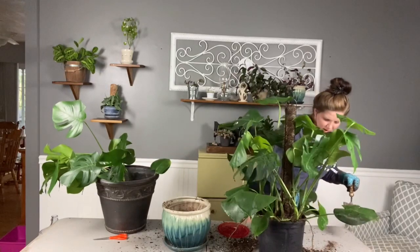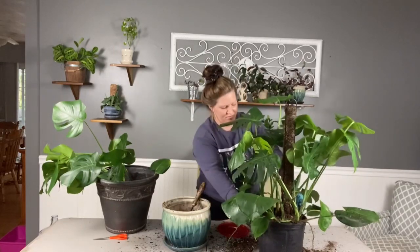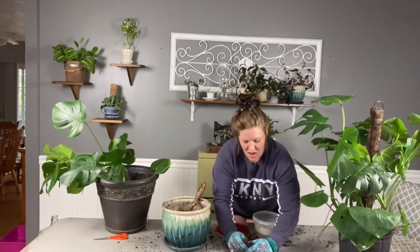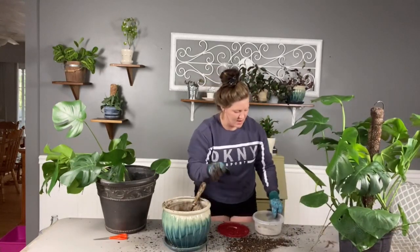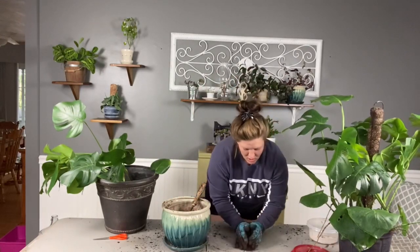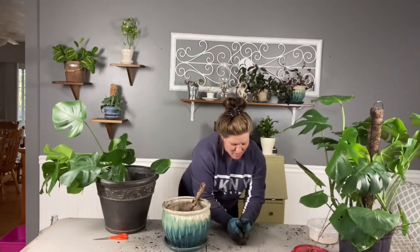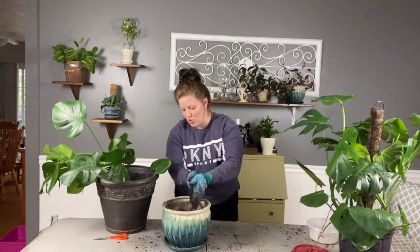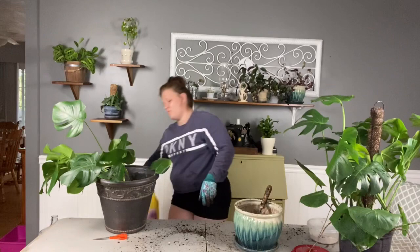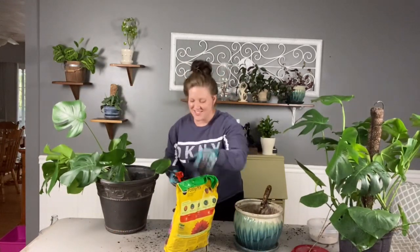And we'll go right ahead and finish off the last one. After I'm done here, I will always give my plant a nice watering to help them transition from the repot, as well as help their roots adjust to the new soil. This one will be a lot easier because there's no moss pole involved.